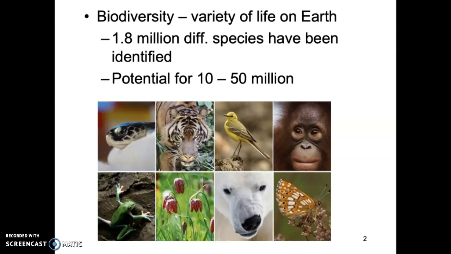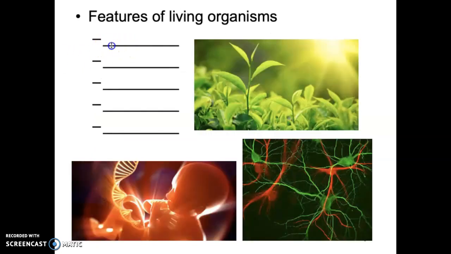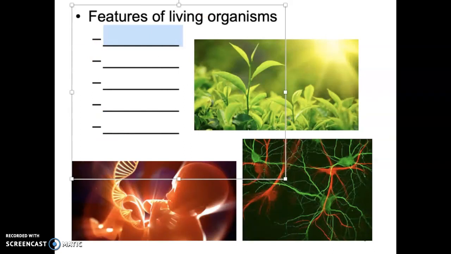All right, so the challenge, though, is what fits into this biodiversity category? Well, anything that's alive. In general, we use the following criteria to identify living things. First of all, the organism, whatever it may be, has to be organized. Generally, we say a cell is the smallest unit of life. From there, it builds up. Cells, in some cases, create tissues, tissues to organs, organs to systems, and then you have your living individual.